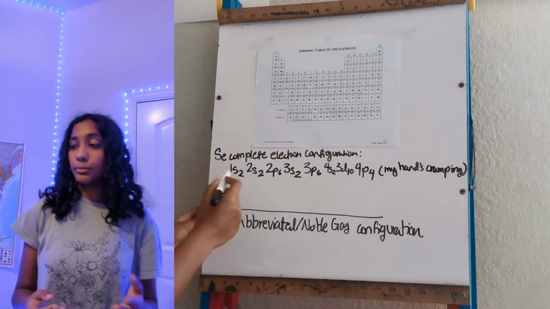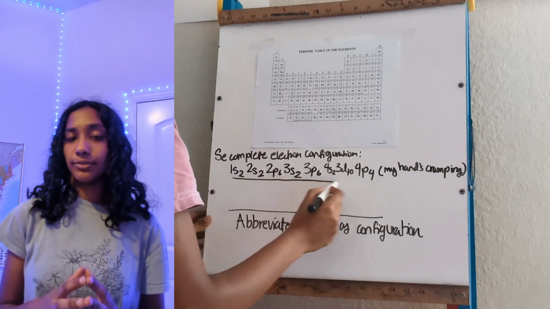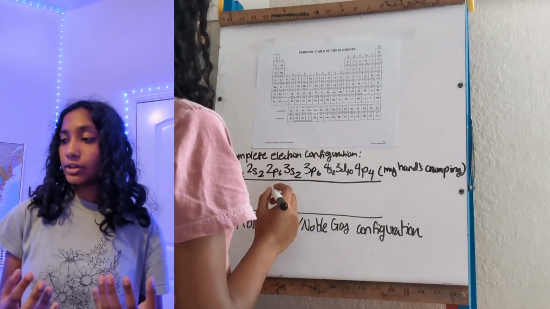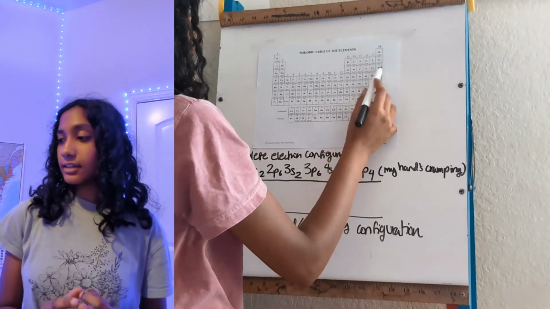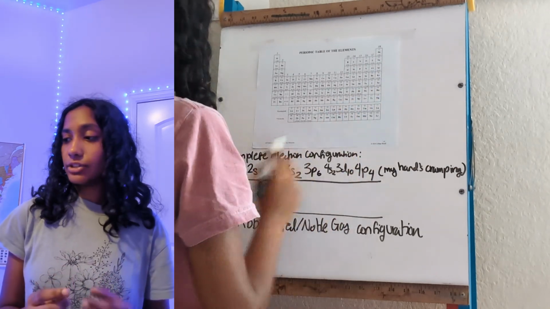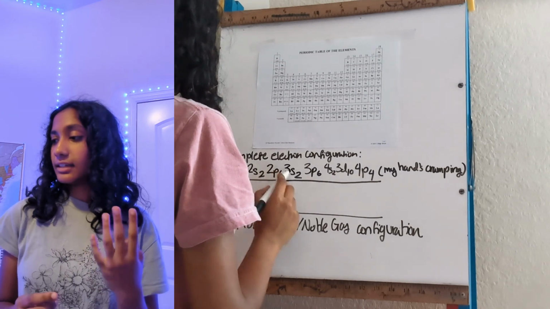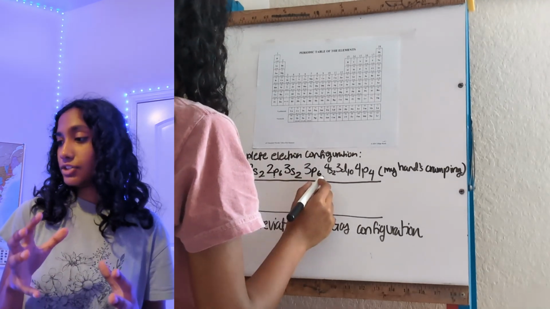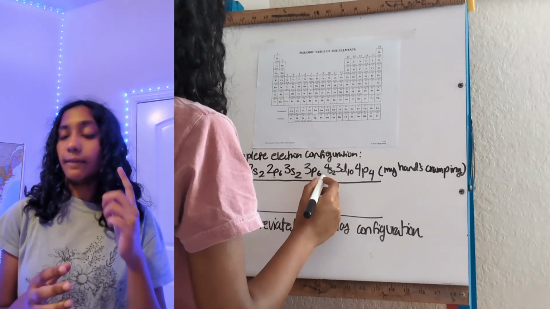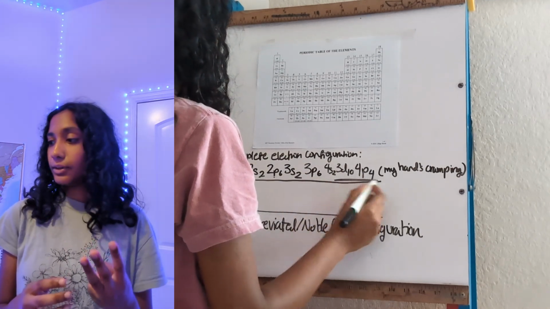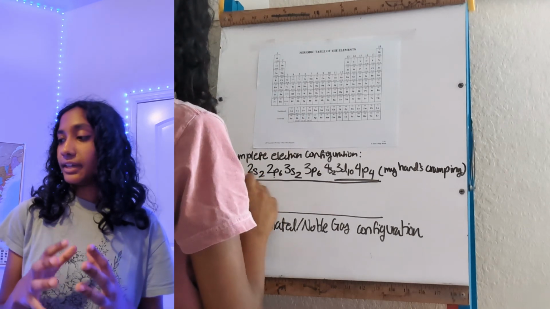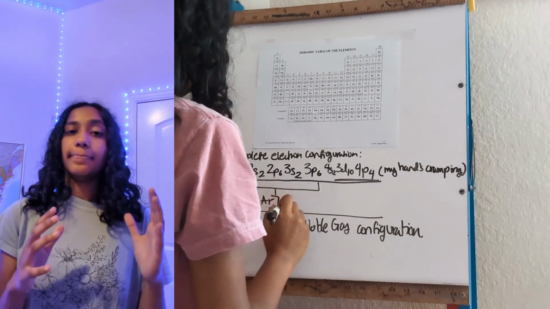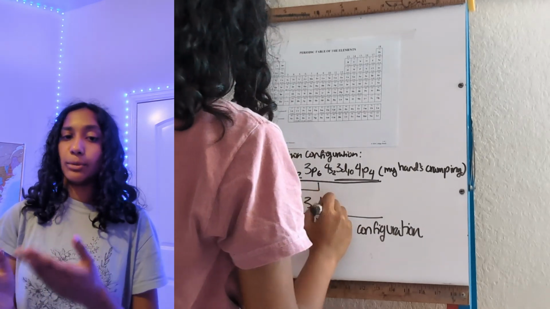For example, selenium, or Se, has a really long electron configuration when you write it out completely. Instead, we can first write out Ar in brackets, Ar for argon. Argon is the last noble gas to come before selenium, and its electron configuration is 1s2, 2s2, 2p6, 3s2, and 3p6. So selenium basically has argon's electron configuration plus 4s2, 3d10, and 4p4. So instead of writing out the whole thing, we can abbreviate subshells 1s2 to 3p6 as Ar in brackets, and then write out 4s2, 3d10, 4p4.